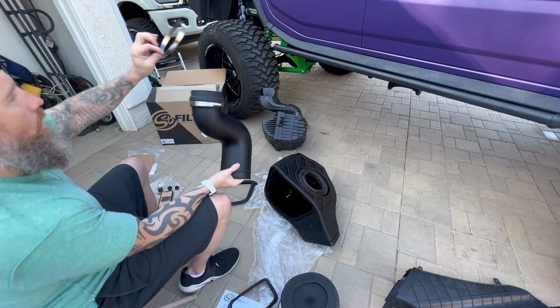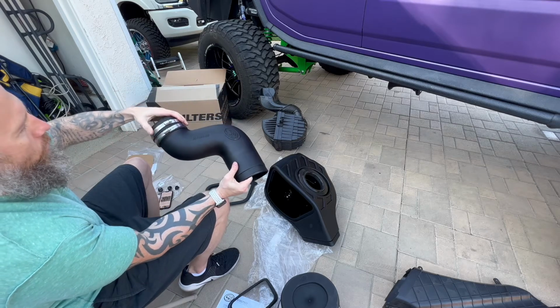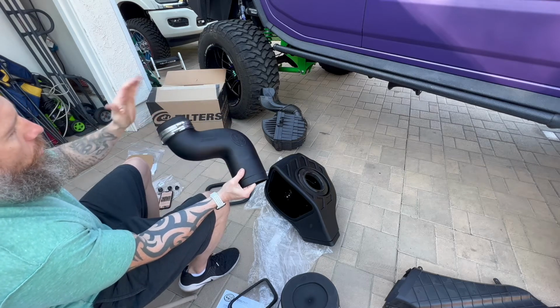This is gonna be the other attachment that's gonna go to the turbo side. Obviously it's gonna go down here, but for right now, we're just gonna move it up here. That way it's secured, it's not gonna slide off on us, and we're good.